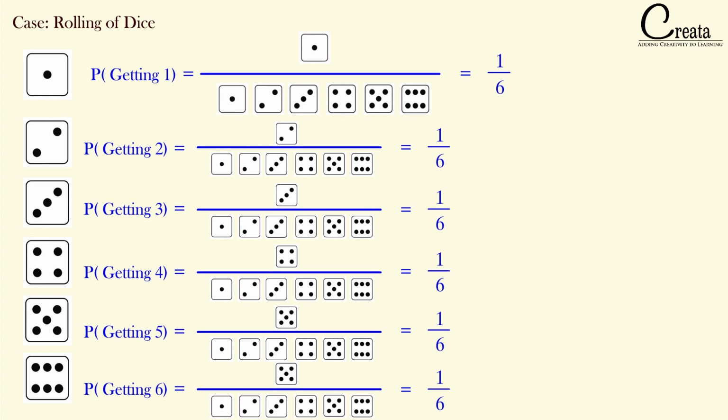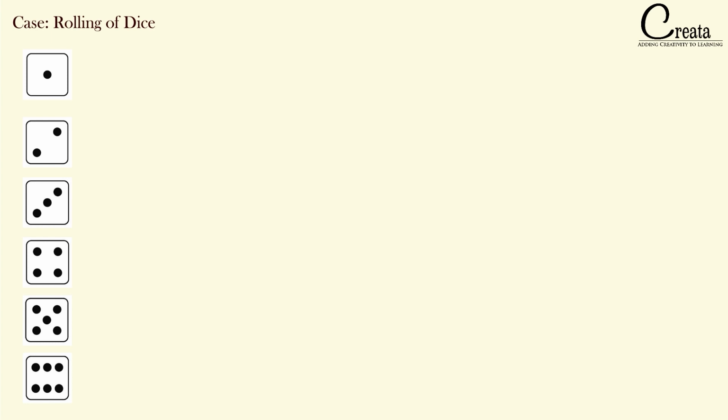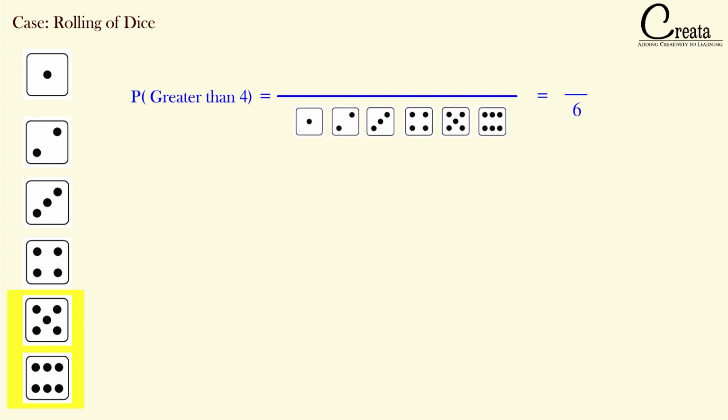For example, we have to calculate the probability of getting a number greater than 4. How will we solve that? The numbers greater than 4 are 5 and 6. So if we use the formula of probability, in the denominator we will again get all the 6 events, because that is all that is possible when we roll the die. In the numerator, we will get numbers 5 and 6, that are only 2 numbers. So we get 2 in the numerator and 6 in the denominator. We got our answer as 1 by 3.